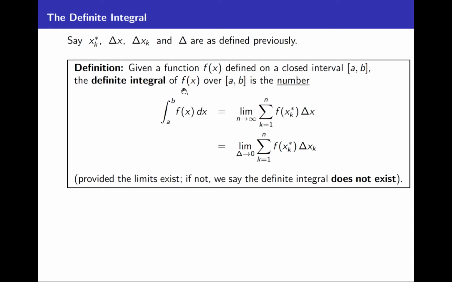But before we move on, I should mention that you should read this as the definite integral from a to b of f of x dx. But for economy of words, sometimes we're just going to say the integral from a to b of f of x dx, and that's considered okay.